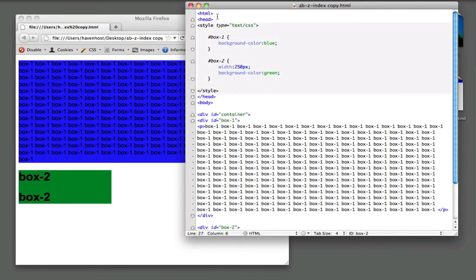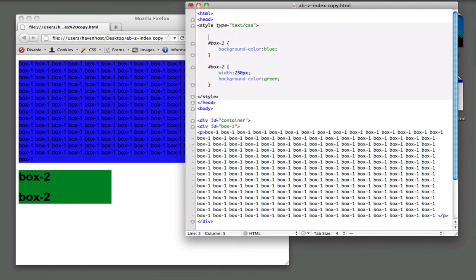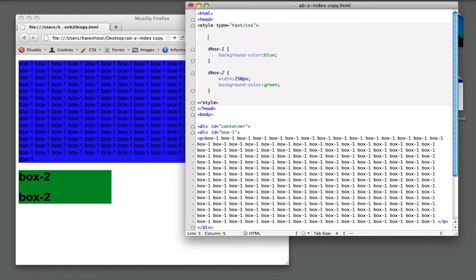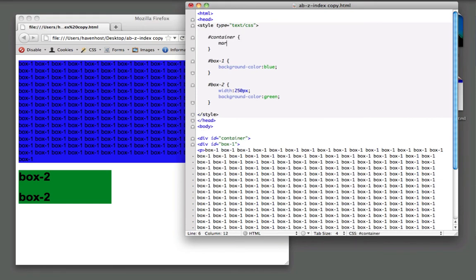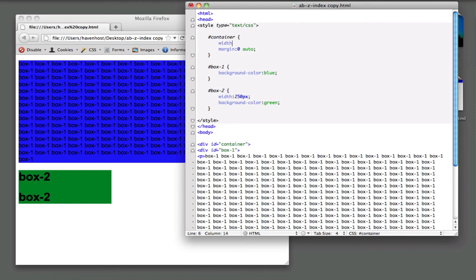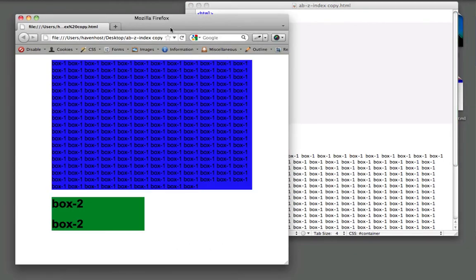And I'm going to need to do some styling to it because as it stands, it's not going to do anything. So container, and I'll do margin 0 and auto. That'll position it right in the middle. And actually above that, I'll give it a width of, say, 75%.